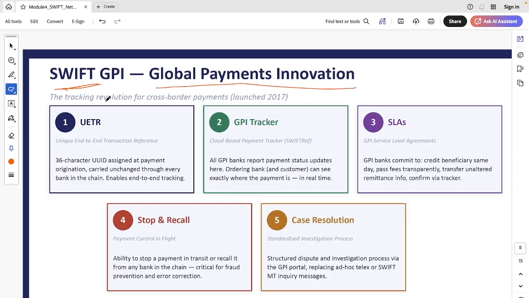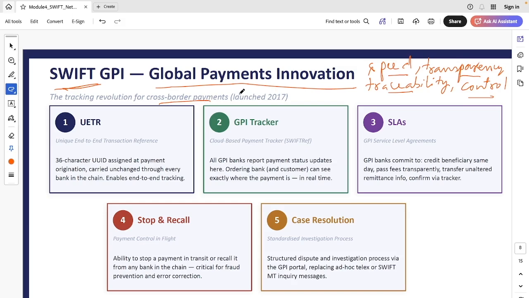It was launched to improve the speed, transparency, traceability, and control in cross-border payment.